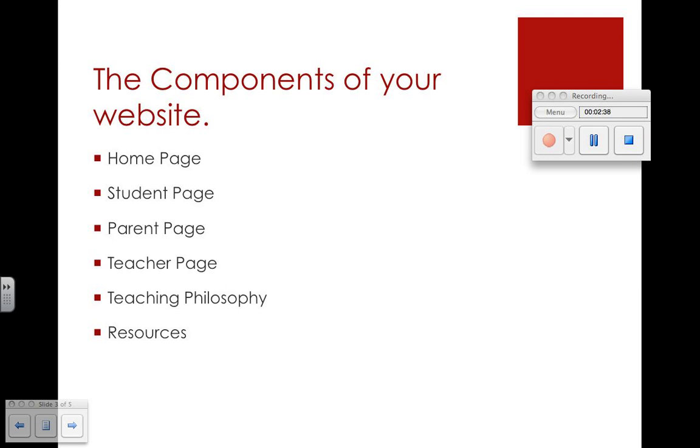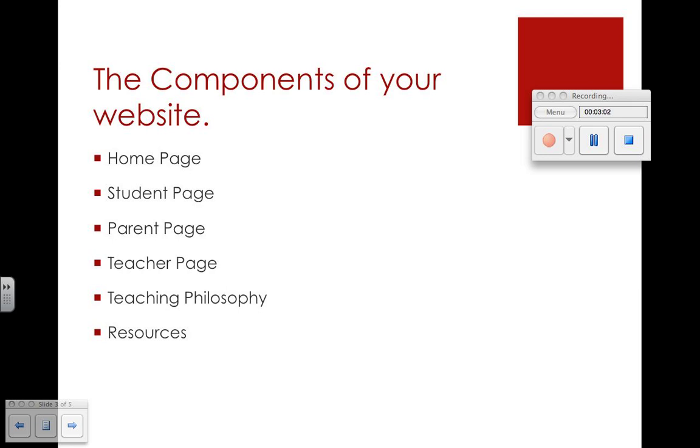So on my parent page, I would have this permission slip linked so they can print it out, sign it, and send it back with their child, just in case their child forgets it. Also, if you have upcoming activities, whether it be the school calendar, however you need to communicate and reach out to your parents, that's what you'll put on that page.